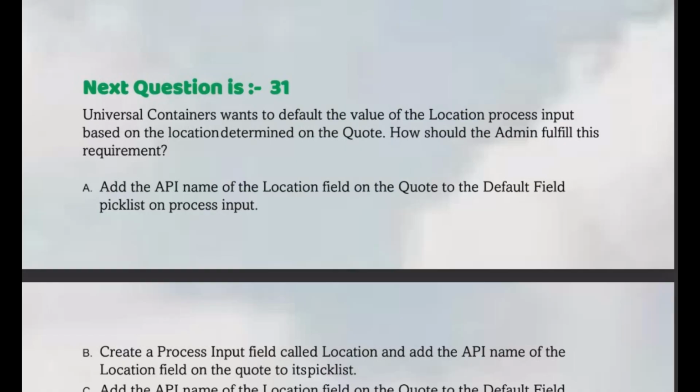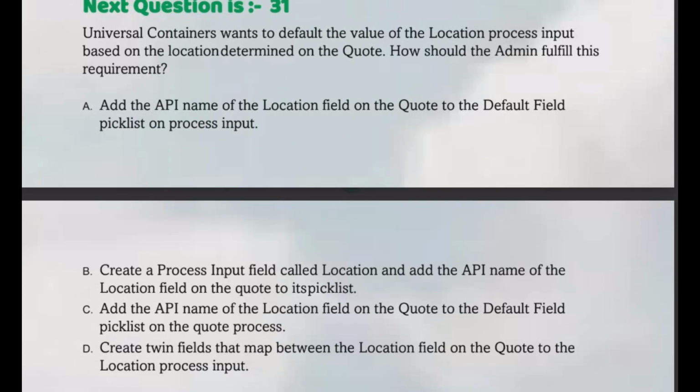Question is Universal Containers wants to default the value of the location process input based on the location determined on the quote. How should the admin fulfill this requirement? Option A add the API name of the location field on the quote to the default field pick list on process input.